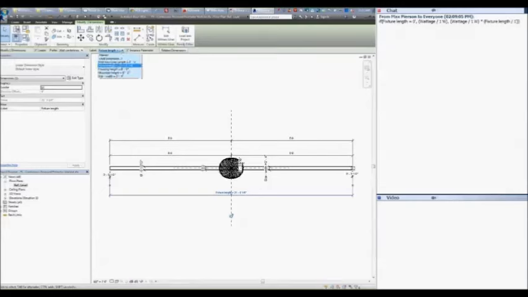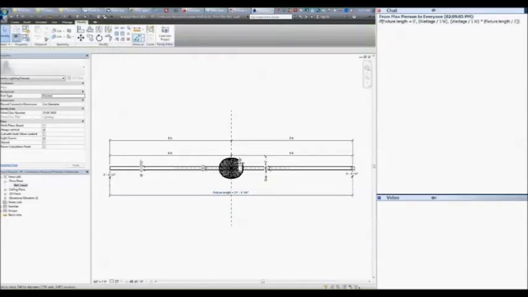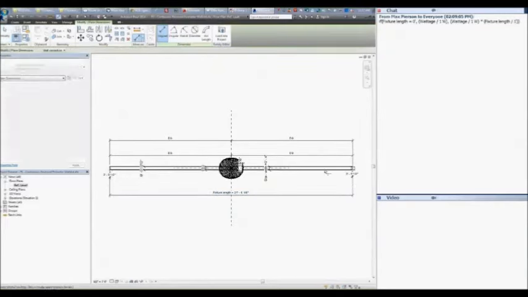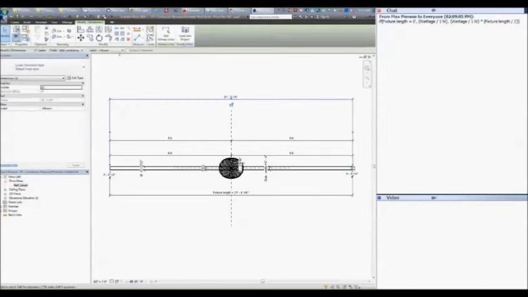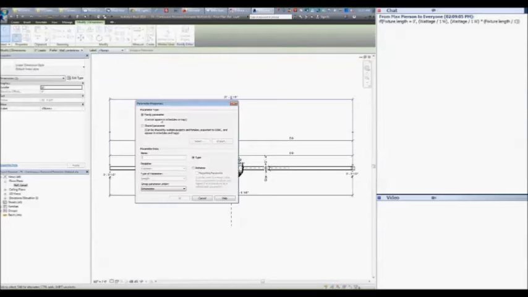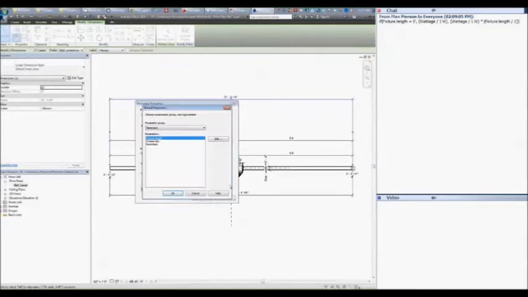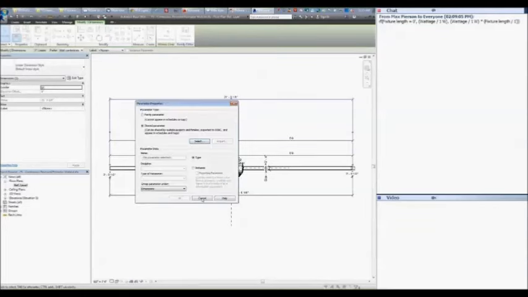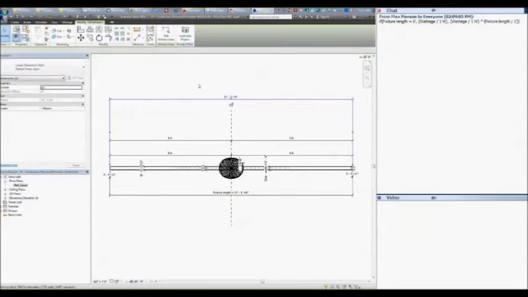Yep, that's the key point on this. So like if I was going to put in a dimension here, you select that dimension, you say add parameter, you set it to a shared parameter, then you select your shared parameter that you want to use.